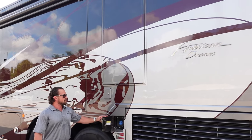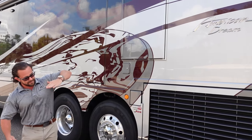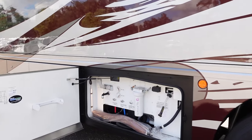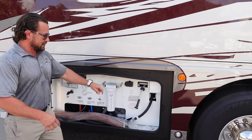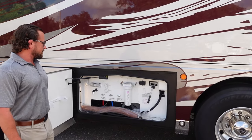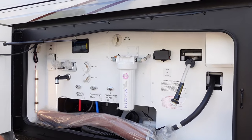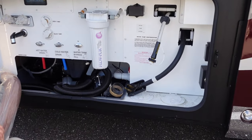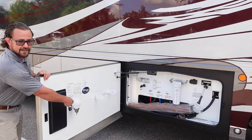Right here you see this big piece — that's your exit door. It'll come all the way down to the ground so you can safely exit in an emergency. Here is your service bay: you have a power electric reel and a power water reel. You have 50-amp service and an electric reel — just push a button and it reels up, saving you a ton of space. You've got whole-house water fill, black and gray tank dumps, a wireless control panel for lights and exterior functions, an outside shower, and a built-in macerator. Very convenient and smart in its design.